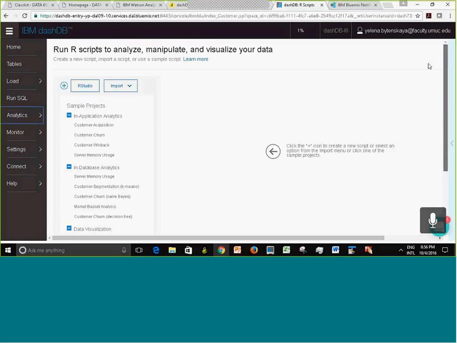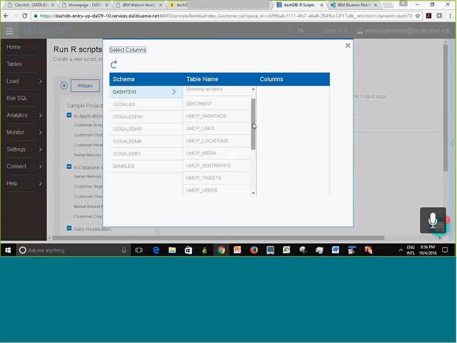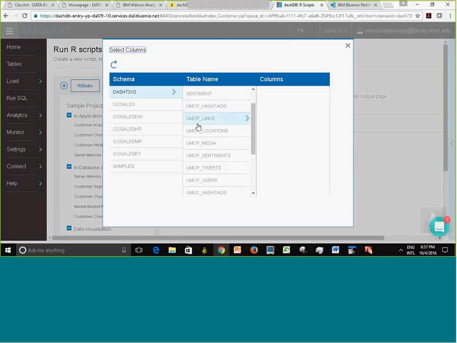So let me do this. I'm going to go here, import, and I'm going to import. Oops, sorry, I lied. I'm going to hit on plus. I have to click on plus, and now I have to select my table, and see this? I just created this table, UMCP.